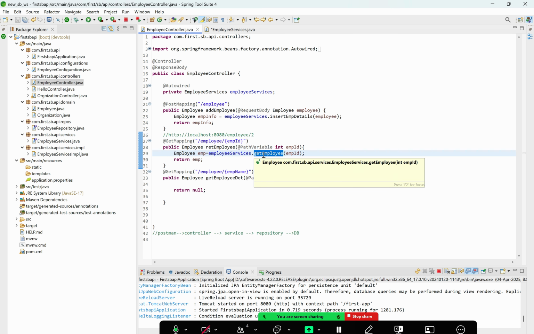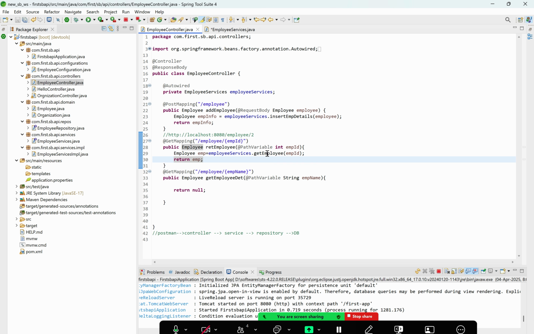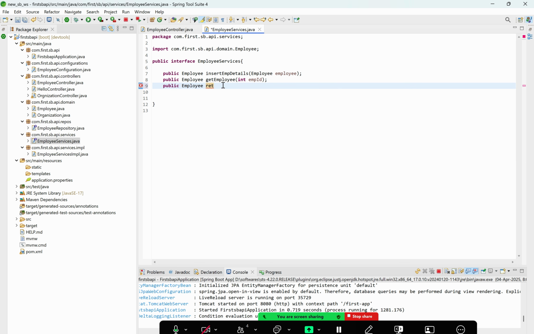So that's why I'm giving different naming conventions to the methods. Otherwise you can give the same names, but you'll get confused between them. Here I'll be passing the employee name.